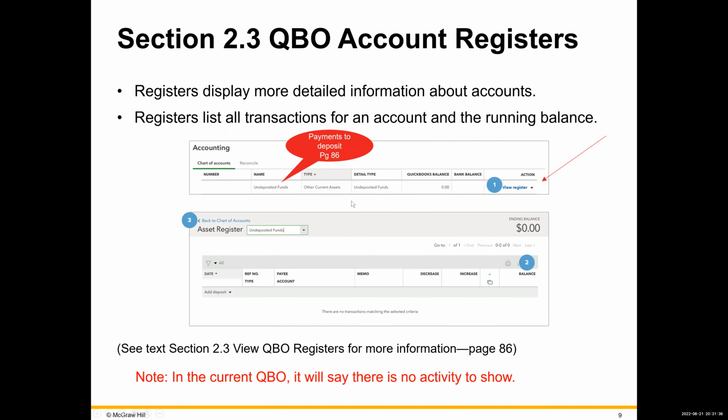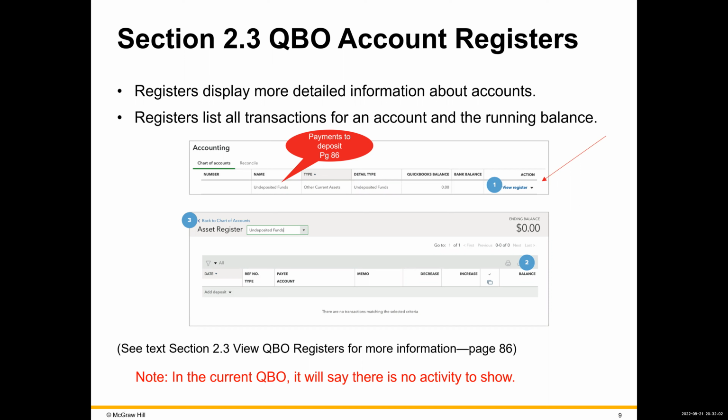Now, if you wanted to view a register, this is how you do it. I think this is on page 86, and I want to bring something to your attention: your book says the account is called undeposited funds. And for years, it's been undeposited funds. I know because I've taught the desktop version for a long time.